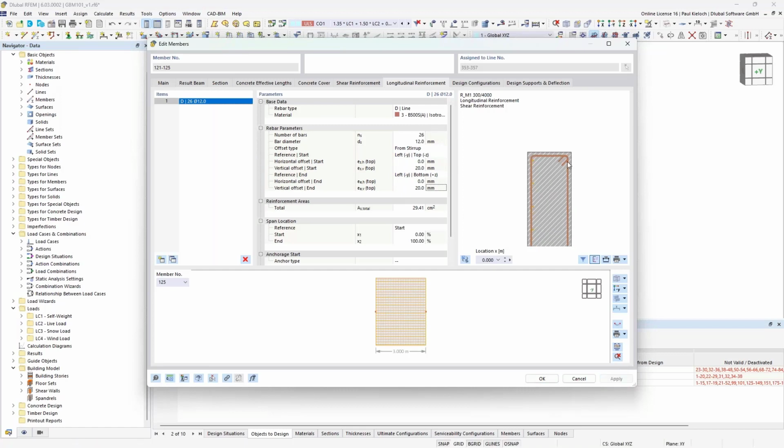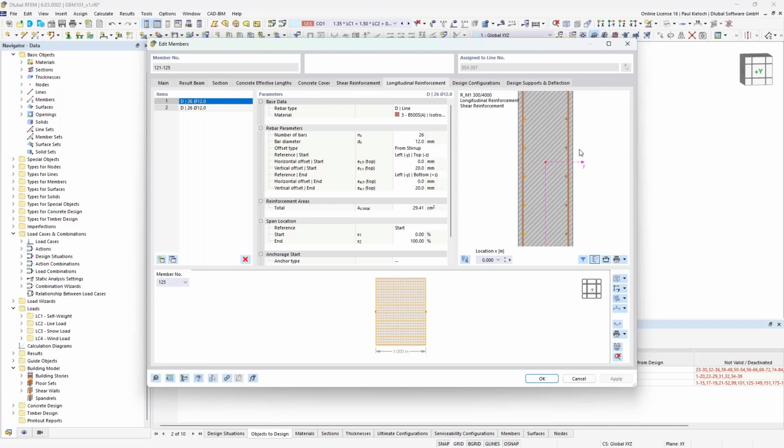And now I want to copy this item here to the other side. Therefore, I'm just selecting it here, clicking on copy. And then I'm selecting this second item. And I now have just to switch the reference from the start point. Now it's the right top side. And then on the bottom, it's the right bottom side. And then it looks like this. I click on apply. And now you see here this reinforcement over the height of 4 meters for this section.